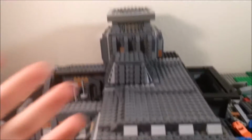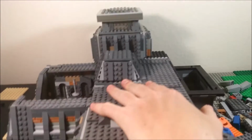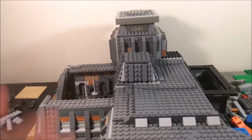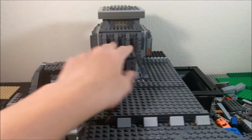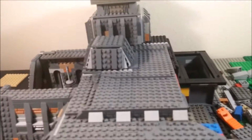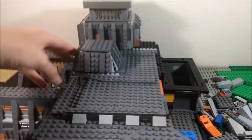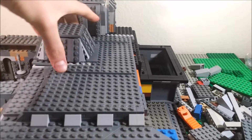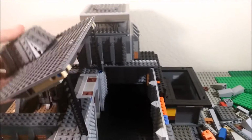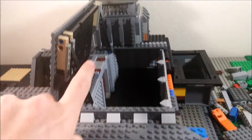But also, as you can see probably, I built a roof for the cantina area, and I've also finished the little stand for the statue. It's really cool how it opens up. Basically what you do is it just attaches here, and the entire section hinges up just like that on two Technic lift arms.